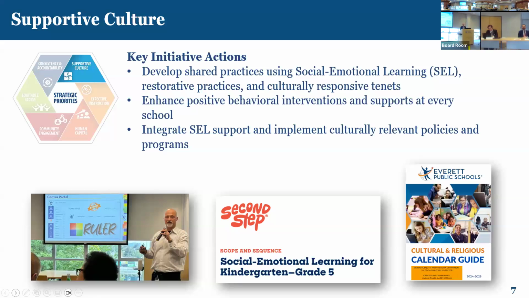So looking back, going back a few years, what were the key initiatives that came out of the supportive culture theme? We developed a lot of shared, common alignment. It started with social emotional learning. It started with positive behavior interventions and supports. And it was all about unpacking what those acronyms and terms really mean, so that we had common language, common practices, and shared tools. We moved towards clarity and consistency. It was a learning too.